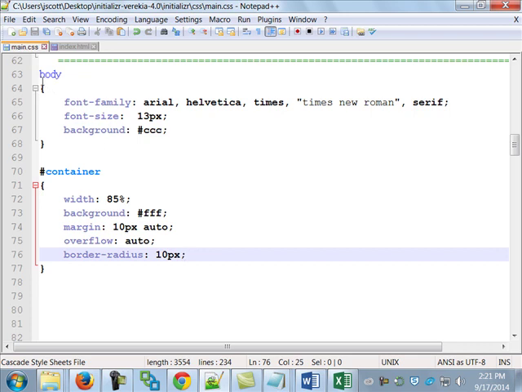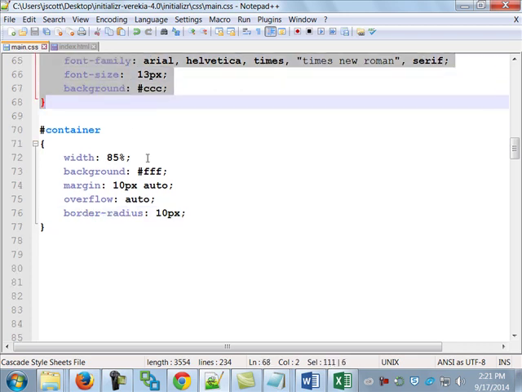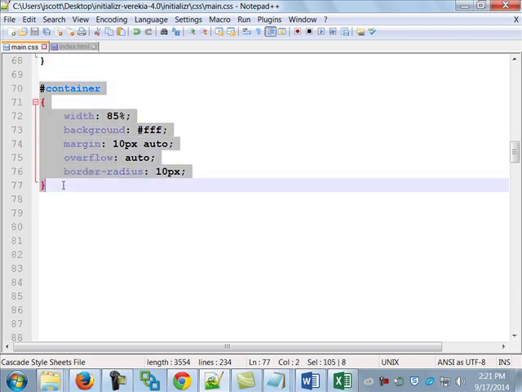Any questions? No one had any questions on the body? I'm going over this fairly quickly, but does the container, the stuff that's in there, at least make some sense? The best way to learn this, just so you know, all right? Let's say that Caleb has a problem with this. He just fell a little bit behind or whatever. The best thing to do is kind of what I've been trying to show you. Since you've got it in there, you can do it one of two ways. Put it in there a line at a time, or once it's all in there, take it out a line at a time. Just comment it out.